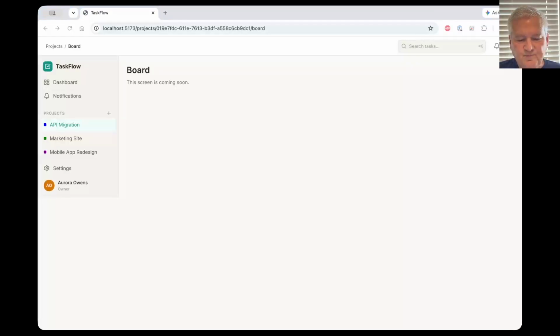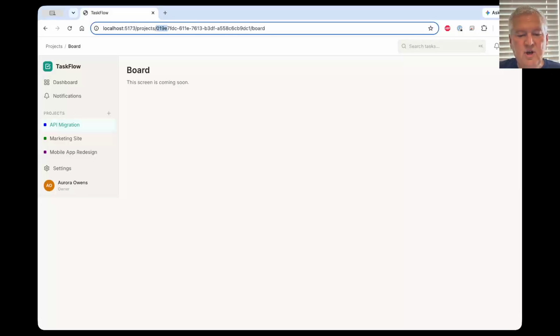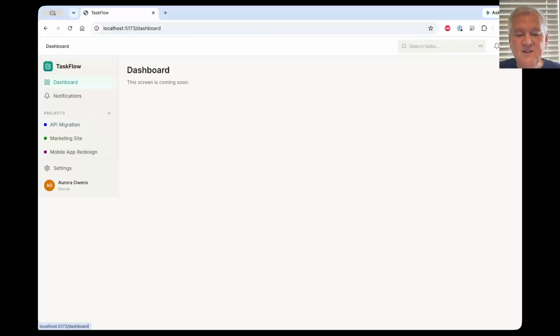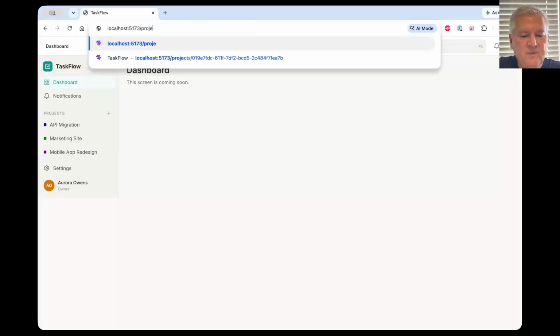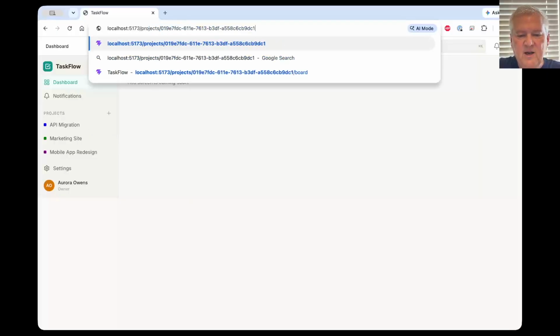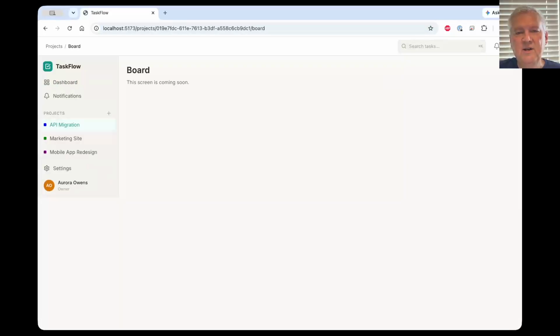Last one I'll do is to make sure that the bare project URL redirects correctly. These are the kind of things that you really want to make sure work at the beginning. What that means is that I should be able to just put in the URL and this project ID, and it should take me directly to this board. This is important because you may want to send a link to somebody and say, hey, check out this board, and you don't want to have to send them all the information. So if I just come in here and put in projects, and I put in just the ID, then it should route me to the board, and it does.